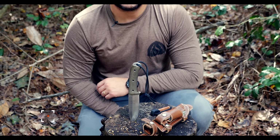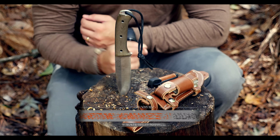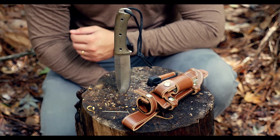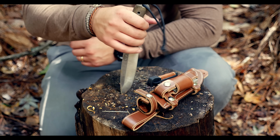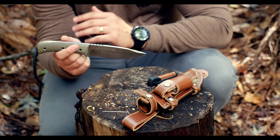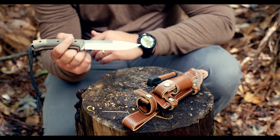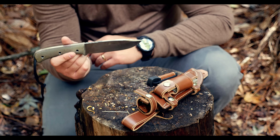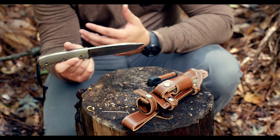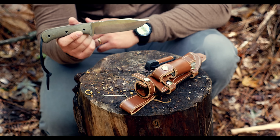Today I've got a knife review for you, and this is the Martin Knives Llano, from Ed Martin Knives. I've been looking at this knife for years, man. I'm telling you, like 3 or 4 years I've been drooling over this knife. It has a French trade knife design with a more updated, semi-tactical blade profile, improvements on an old design that make it more modern and able to be used in a lot of different situations.